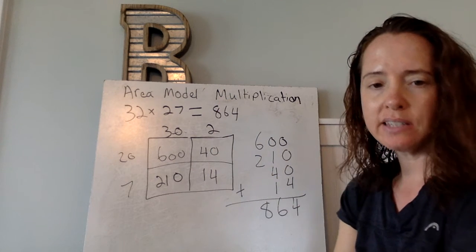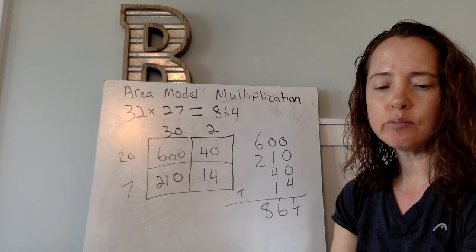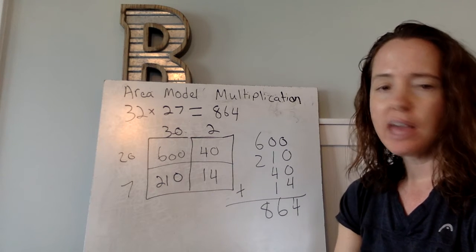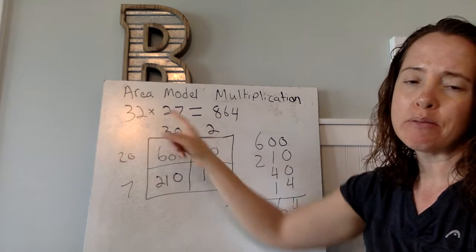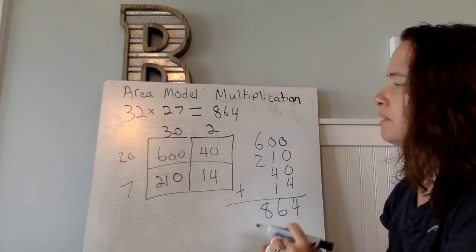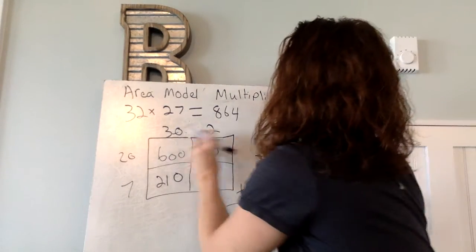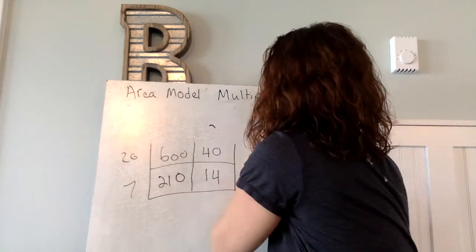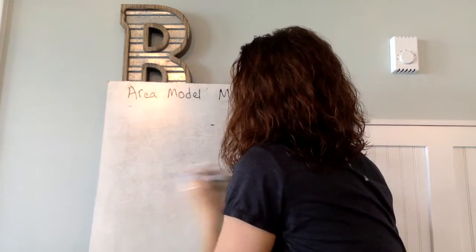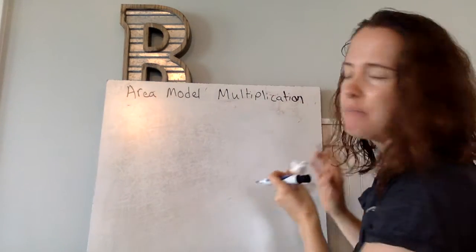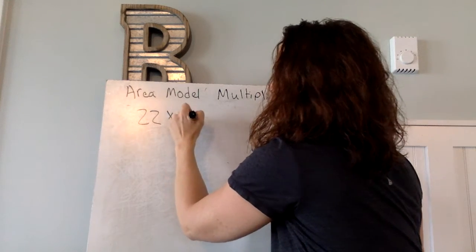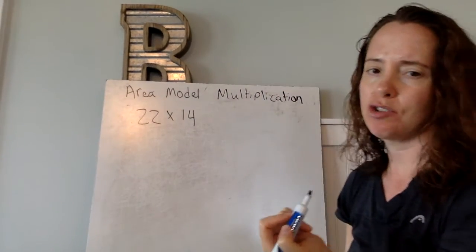Now, on the exit ticket that you got Monday, some of us had a little problem because I said you're going to choose all the expressions you would use to solve this problem. So we're going to talk about that for a minute, just so you know what expressions means. And I'm going to use a different problem. So we're done with this one. I'm going to use 22 times 14, and we're going to talk about what I mean by expressions.